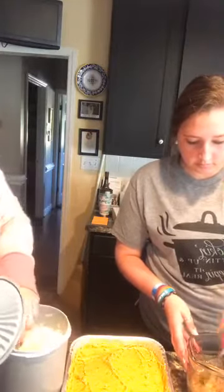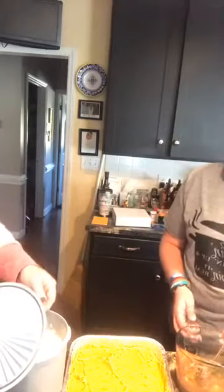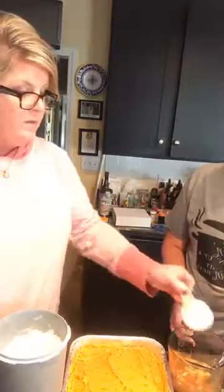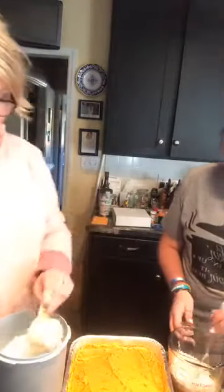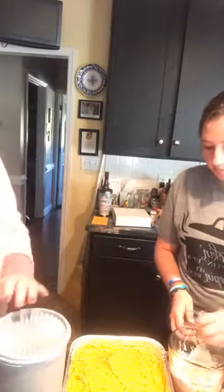Now, Sid, you can use this on pies. You can use this on top of muffins, even the store-bought muffins that you have in a box. If you want to dress them up a little bit, this looks great on top, and it tastes wonderful. All right, go ahead and let's see what that looks like. Can we start? You're doing great.